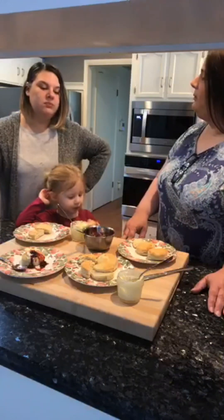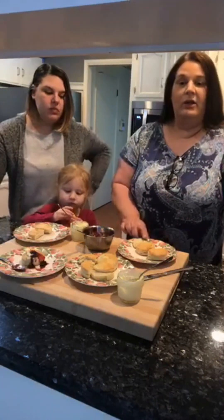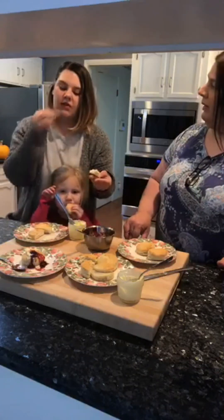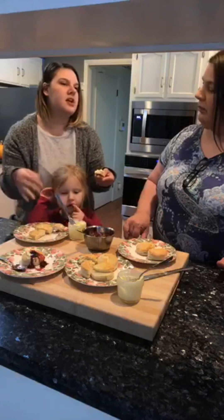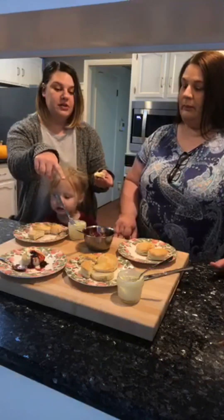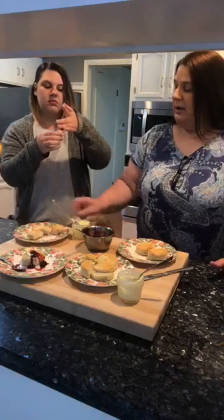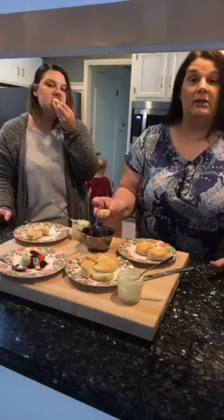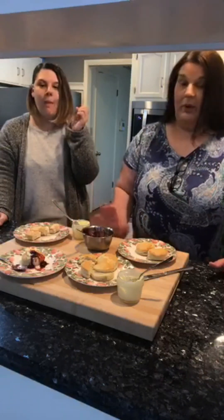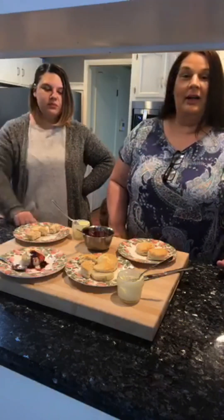All of them were great — don't you think? I think all of them were wonderful. Individually they're all great, but I do lean towards the half butter and half lard because it really is the middle ground. The all lard is a little too hard for my liking — the crispiness is there, and the all butter is soft which I really like, but when you combine them you get both. Lard is great for a pie crust, but for biscuits I'm going to do the combo from now on.